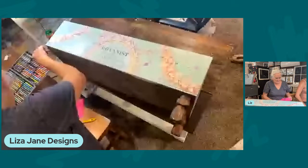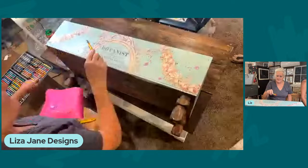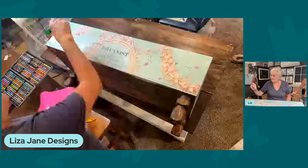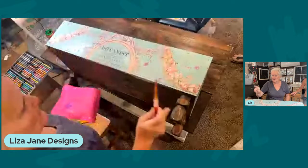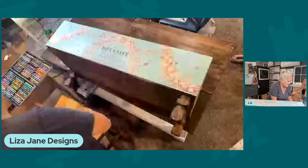And finally, the green. Still messing with the little blue. And if you add a bit more water, you get different tones. So it's darker when I use less water.